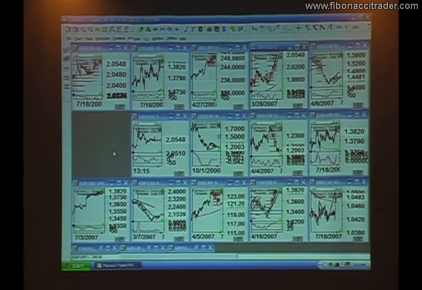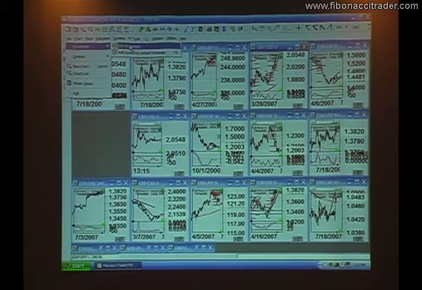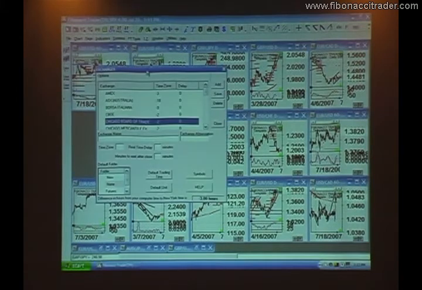And again, we're going to start with where you've already loaded the software. If we go to File and Exchanges, Edit Exchanges, I have my chart set up for GMT, because in the foreign exchange environment, a lot of time references are based on GMT.